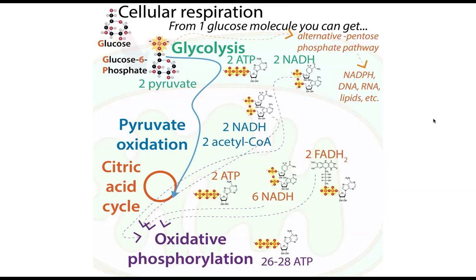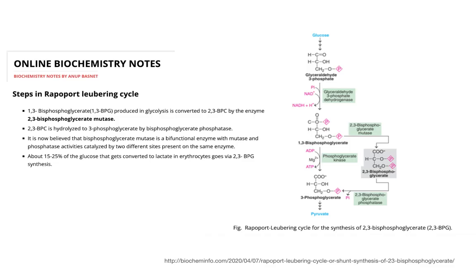What if you can't go through the citric acid cycle? So maybe there's no oxygen, or maybe you're in erythrocytes, red blood cells, where they don't actually have mitochondria, which is where the citric acid cycle takes place. Don't worry, they can still make 2,3-BPG. So remember that 2,3-BPG could be made as a bypass way of part of glycolysis. So if you're doing a lot of glycolysis, you can make more 2,3-BPG, and that 2,3-BPG will act as that negative modulator, and it'll help you still be able to deliver the oxygen.